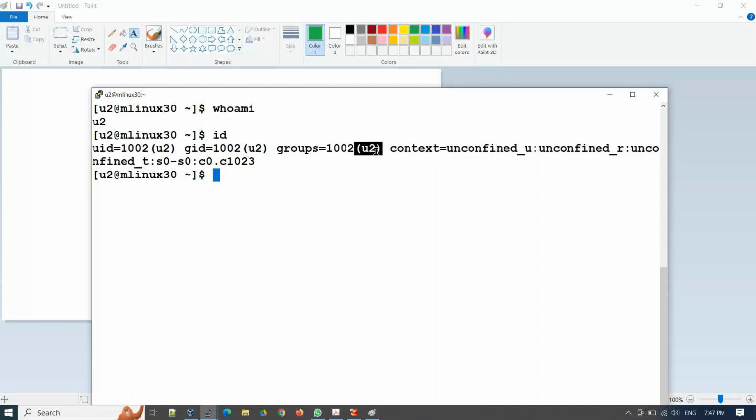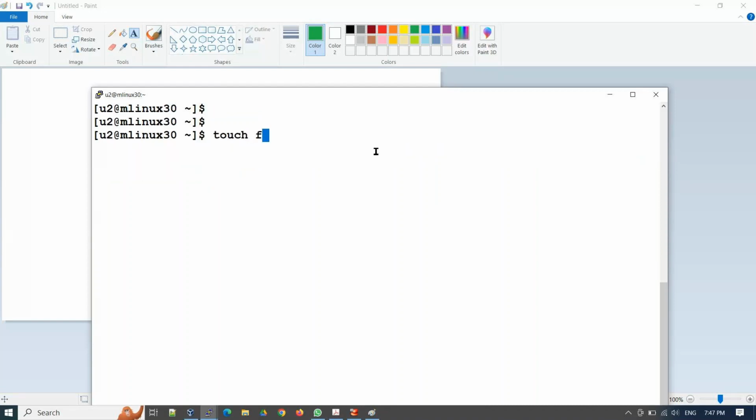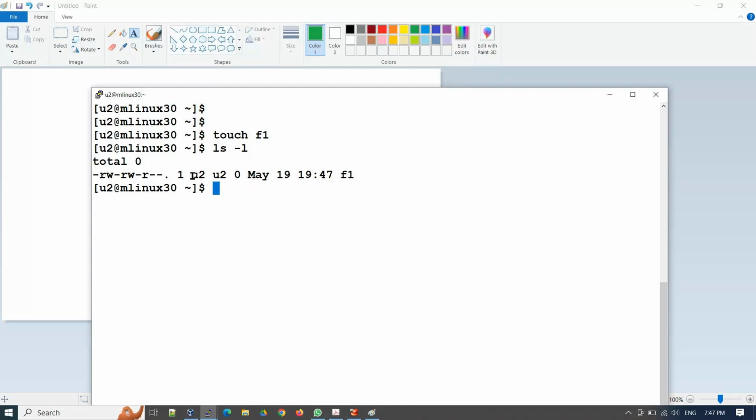If I create a file, touch F1, the normal behavior is whoever creates a file will be the owner of the file and his or her primary group will be the group owner of the file. This is the normal behavior.